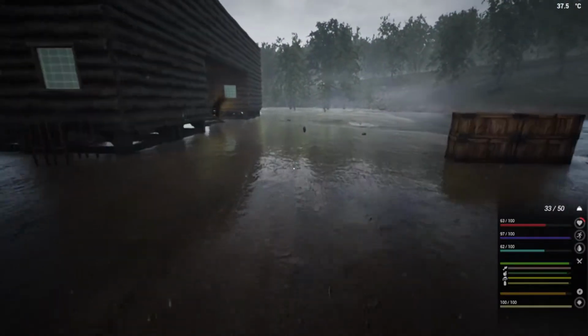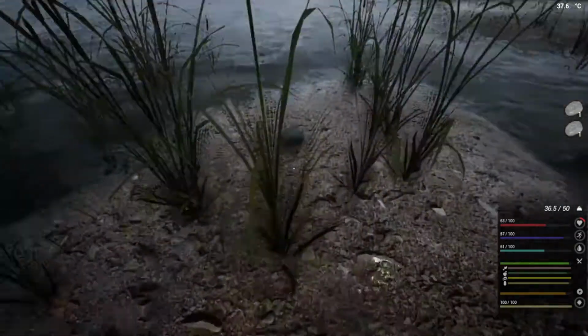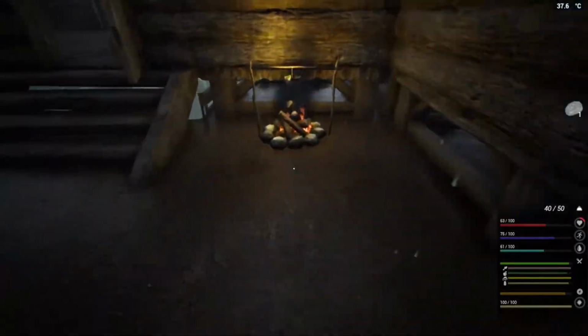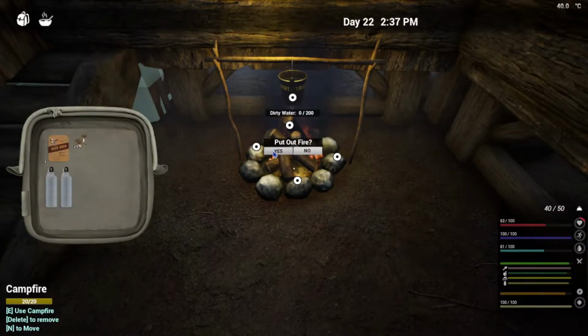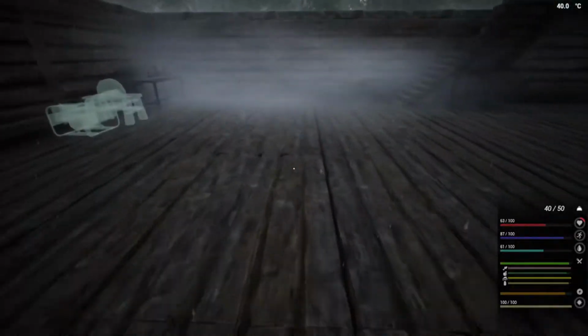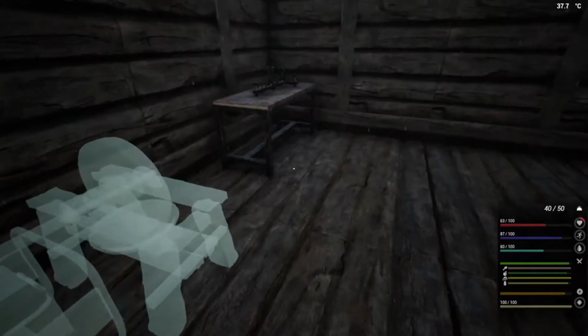Let's empty our bag out real quick. Check our forages real quick. Yeah, we want the clean water out of here too. So, let's put out the fire. No point wasting valuable resources here. So, what do we need for this? Planks? Planks, huh? Okay.